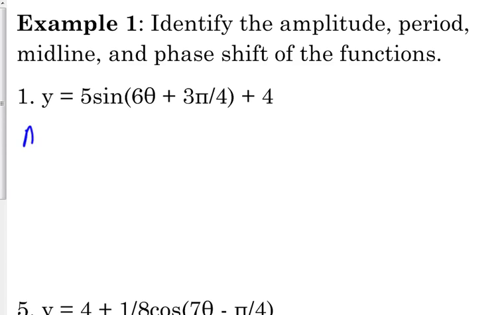So amplitude is the coefficient in front of the trig function. So 5 is our amplitude. That is always a positive number. So that means that from our midline, it is 5 units up to the highest point. It's 5 units down to the lowest point.